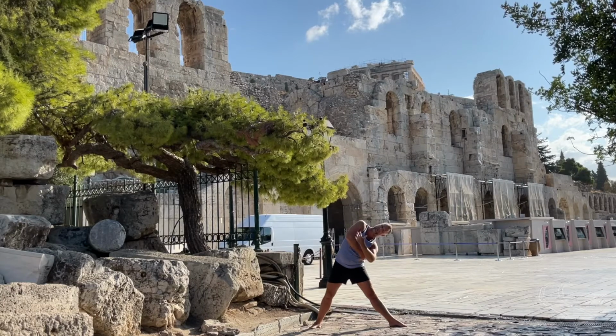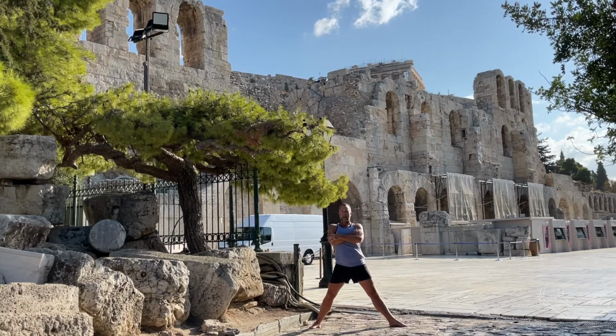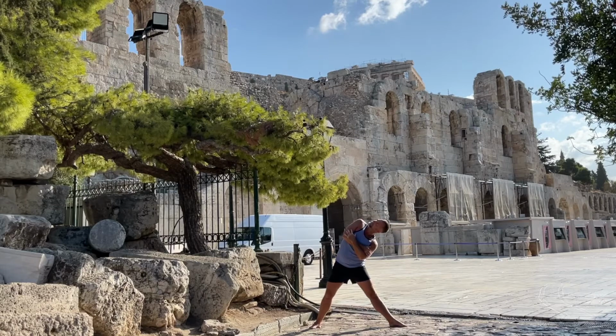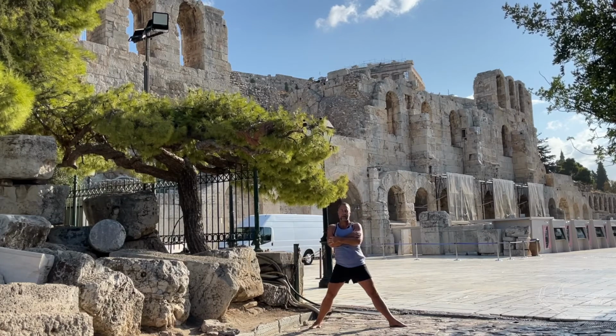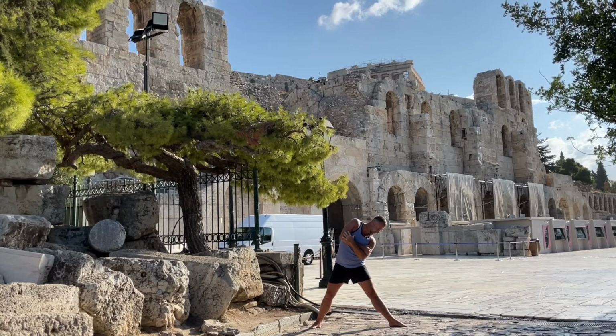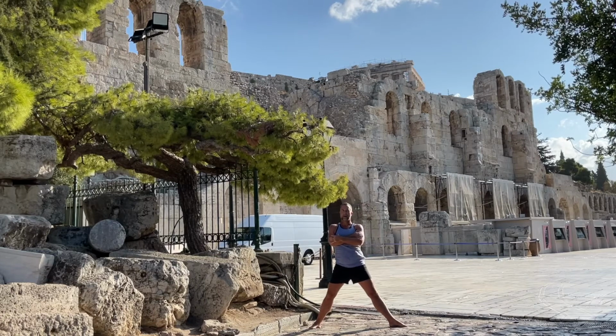Feel these muscles really engaging here on the left side. And then come back up. And do it again. And then come back up. And then exhale, come over. And then come back up. And inhale deeply and exhale, come back over.